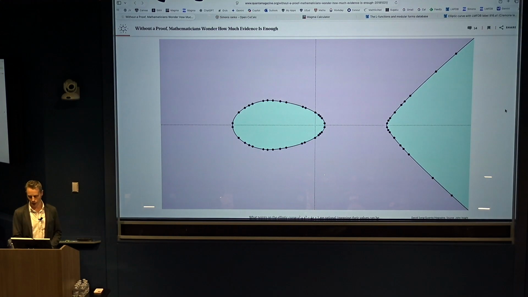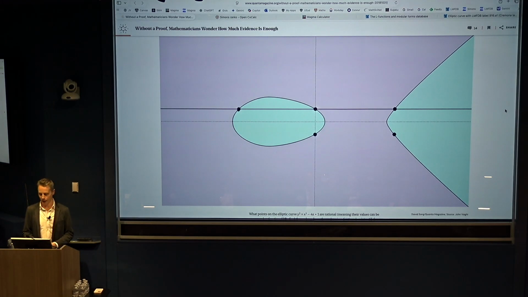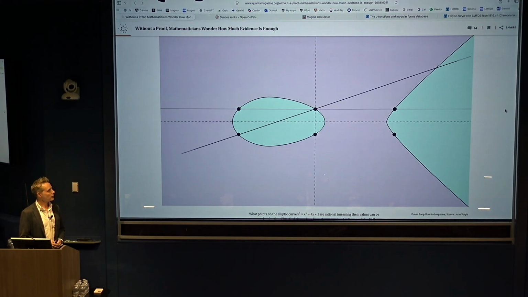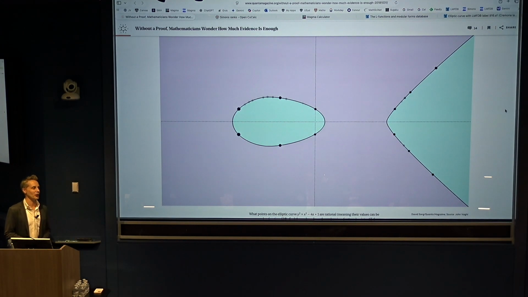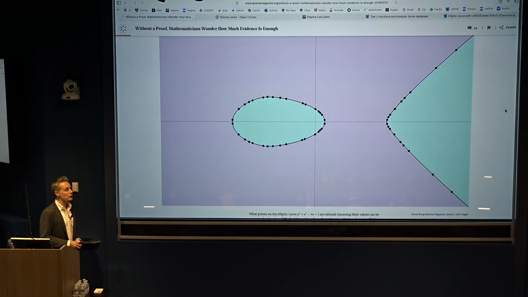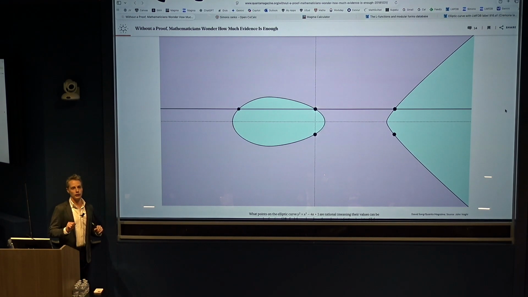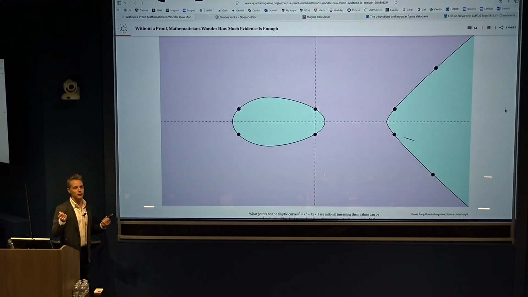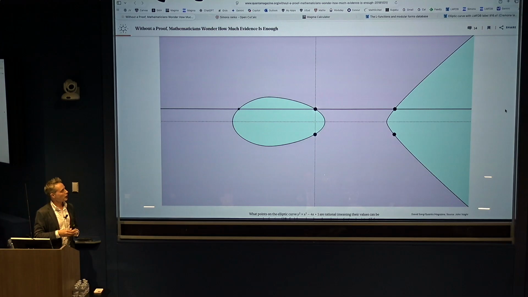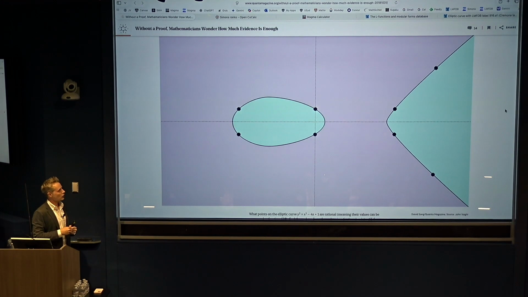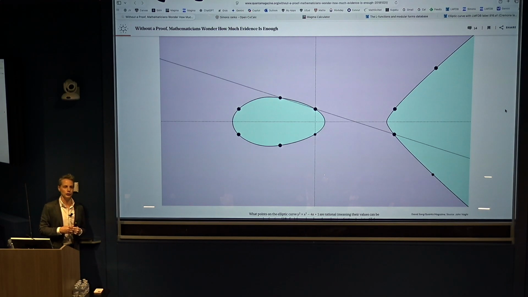This is something I collaborated on with David Song for Quanta Magazine. And here you can see the chord tangent law in action. So you take 2 points, and you draw the line through those 2 points. It intersects the curve in a third point, and you declare the sum of those equal to 0. Equivalently, you can solve for the third point of intersection by reflecting around the x-axis to obtain effectively the group law. And here you see, just starting with those 4 points, or 2 and their symmetric points, their negatives, we're able to generate lots and lots of rational solutions to this equation.